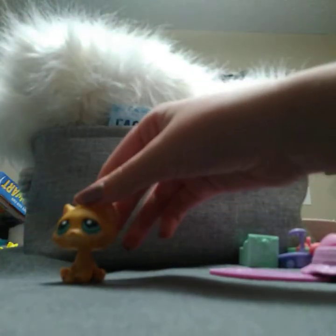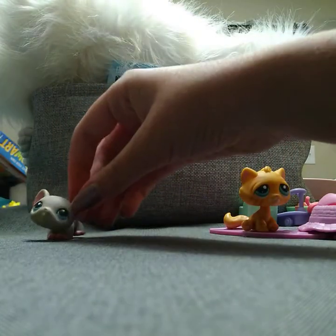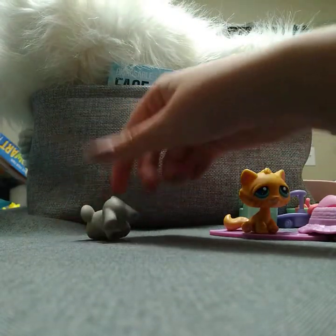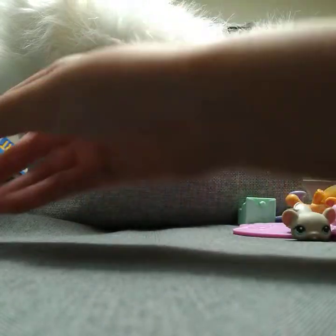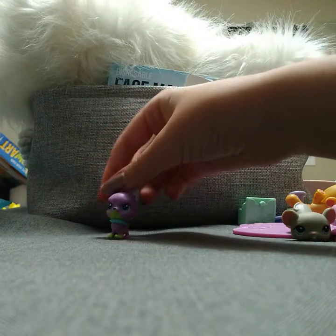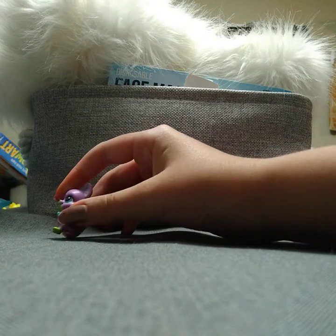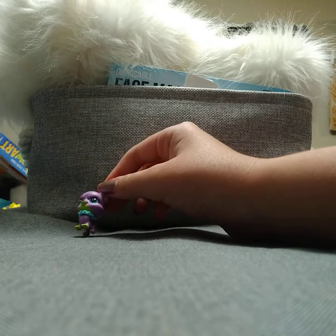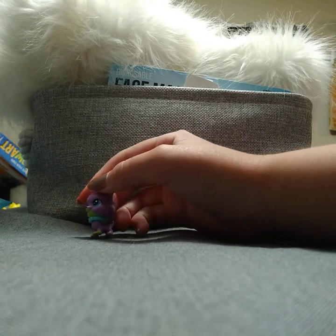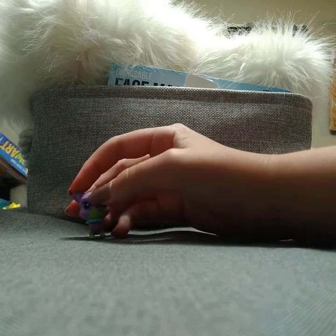Now the pets. The first pet is this bonbon cat. Next is this little mouse — I have one like this but it's standing up. Then there's this one from that set that came out, like when they had the little LPS — they came out with the big set, and I got it but I lost most of them. Now I have this one, which I actually really liked because it came with a spike collar — it came with spike collars, that's so cool!